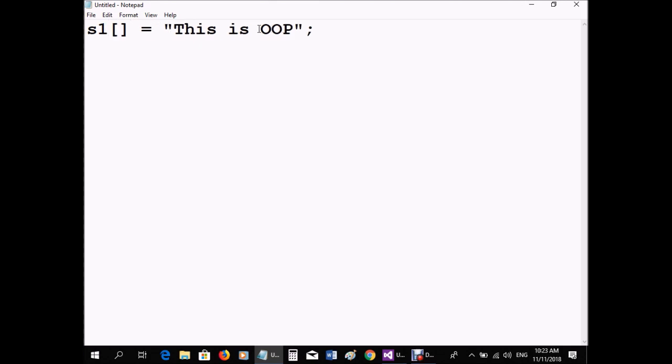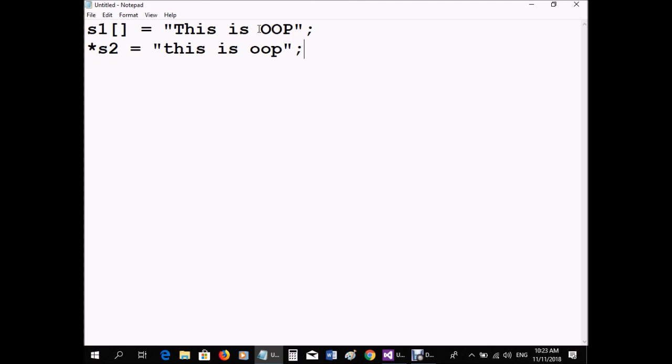Of course, we can do it this way when we define a string, with brackets, and we can do it also with the other notation. We can say S2 equals "OOP".